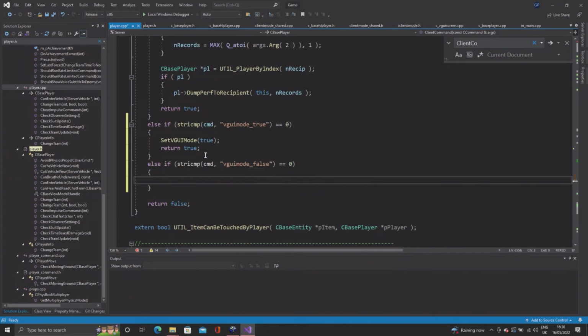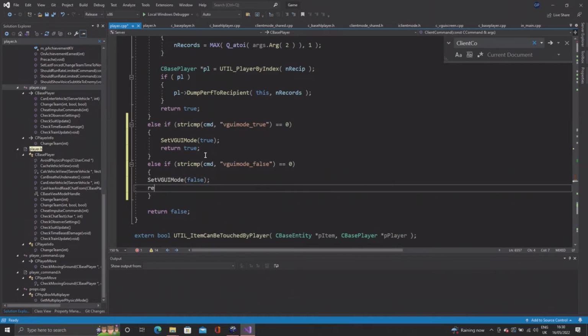Then do SetVGUIMode to be true, and then return true, and do the same thing except change vgui_mode_true to vgui_mode_false, and then change the SetVGUIMode to be false. But everything else is exactly the same.